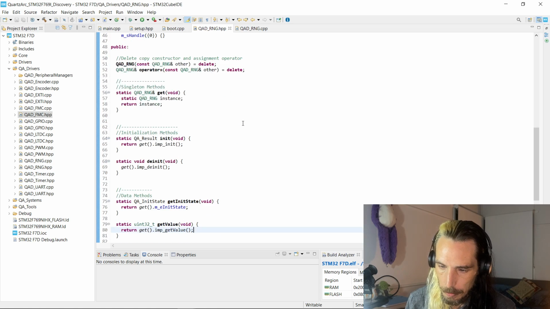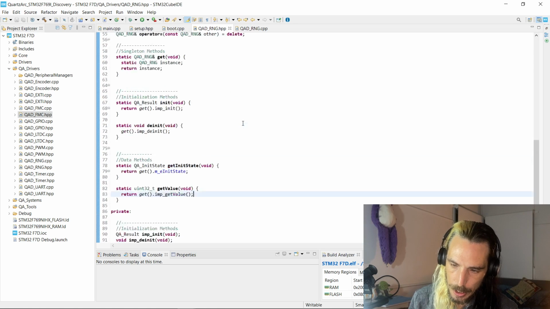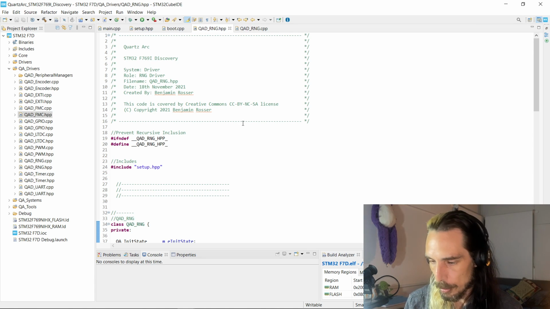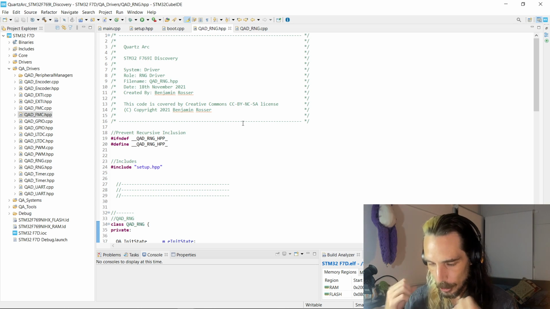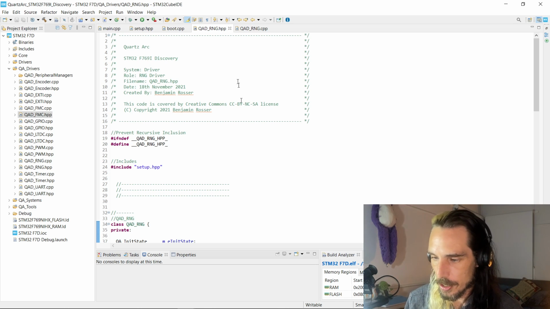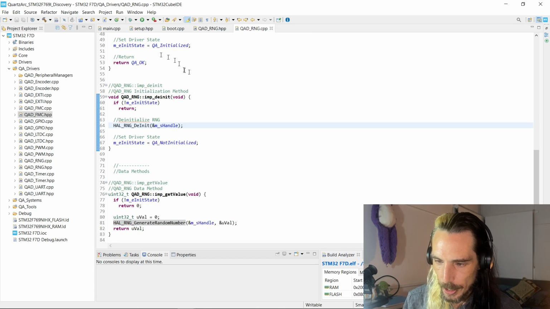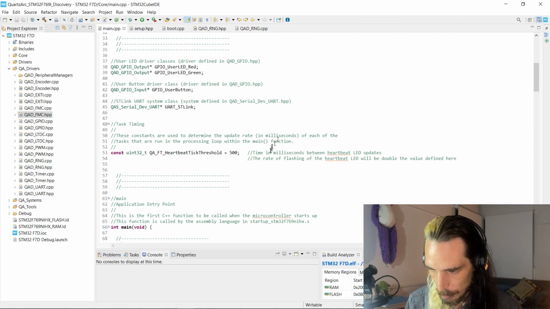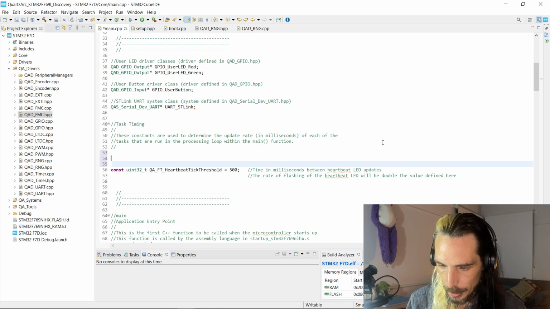So again, perfect example of using a singleton class to give us access to a peripheral that only has a single copy of it inside the device. So let's go through and see if we can get it to generate some random numbers for us.